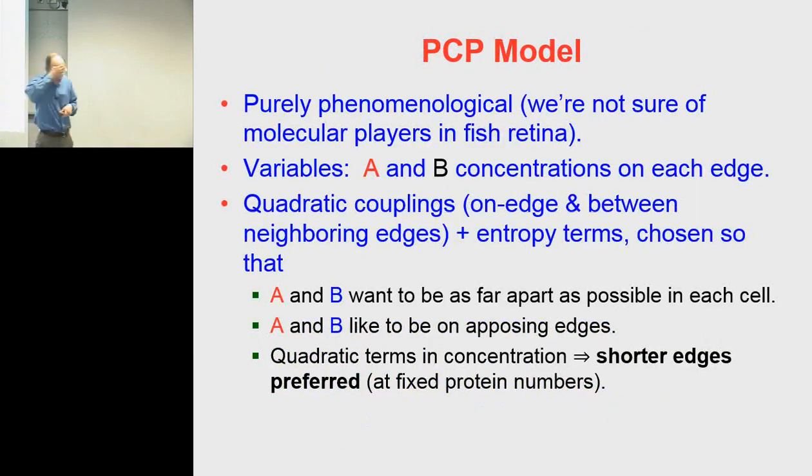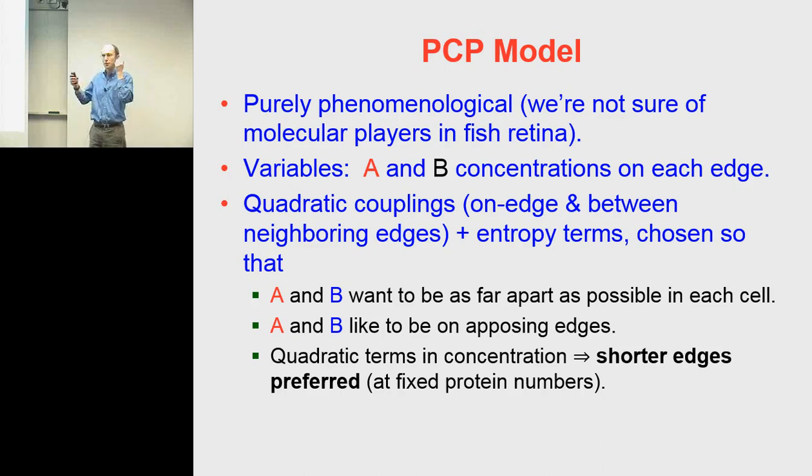All right. So the mechanics of tensions on edges plus this idea of PCP are the things that go into our fish model. So in a little more detail, the model of planar cell polarity in the fish. So planar cell polarity is very well characterized in some fly systems and in a few vertebrate systems, particularly in fly systems. There are, in fact, multiple known PCP pathways now. We don't really have it well characterized in fish retina. We have identified some of the genes that are involved, and they're sensible genes, but we don't know exactly how it's wired up. So our model is entirely phenomenological.